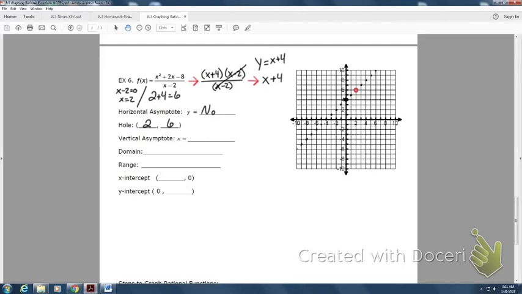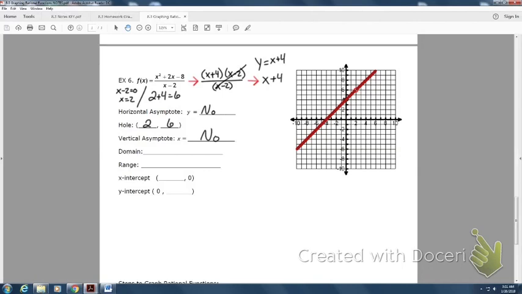And so there's my line right there with the hole in there. If I have no denominator, I'm not going to have a vertical asymptote, if you hadn't already noticed that. Forgot to put that in there. There is no denominator to set equal to 0. There's nothing there to be done.